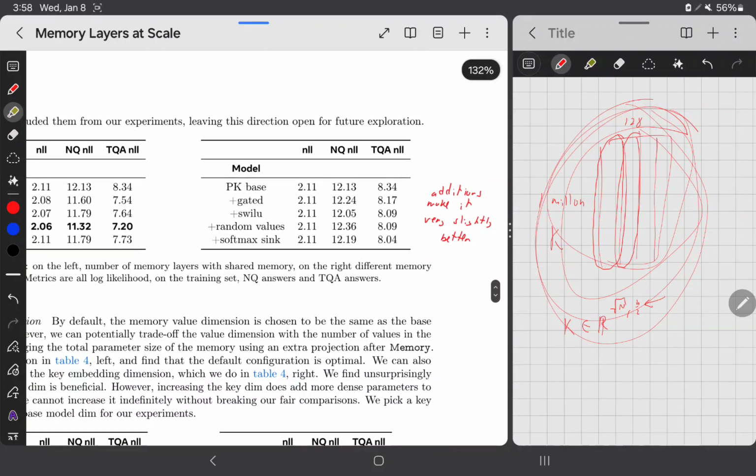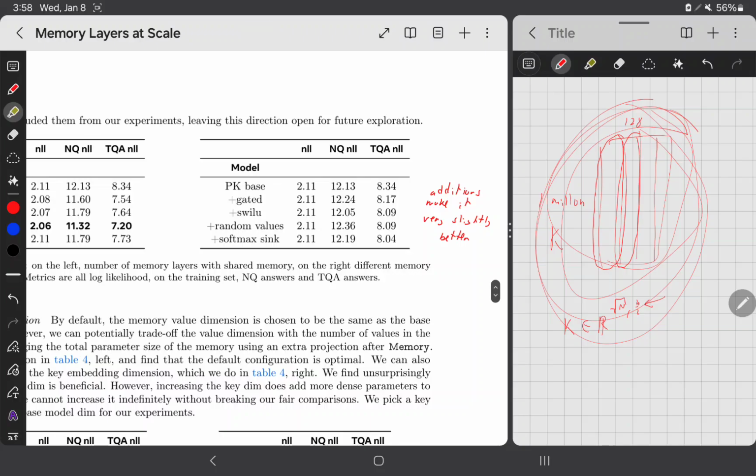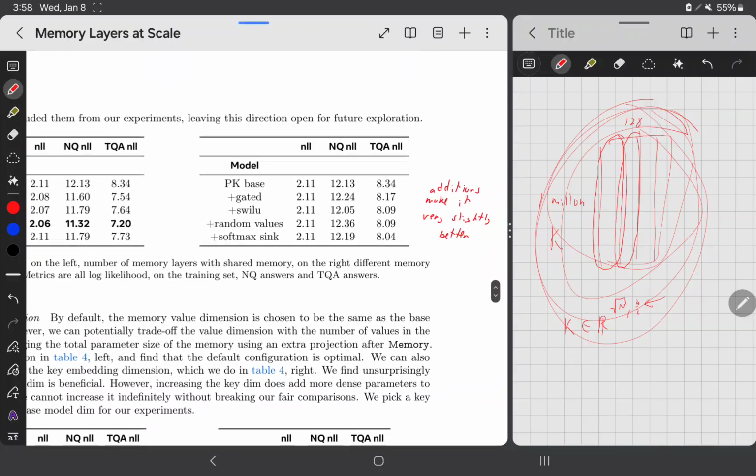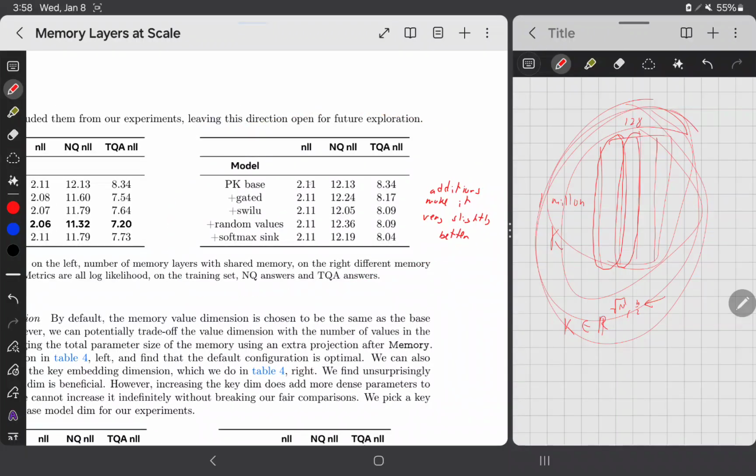But I mentioned above that they add this gate, this weird gate with a silu around it. In this case, they use a swilu. Ooh, fancy. If you utilize that, it barely does better. The negative log likelihood stays the same for all the ablations they do, which I kind of find funny. And the other metrics here, so NQ and TQ, negative log likelihood, kind of decrease, which I find funny, that the ablations they have barely decrease anything. They're like, yeah, our base is pretty good, and we add a few other things, and it does about the same.